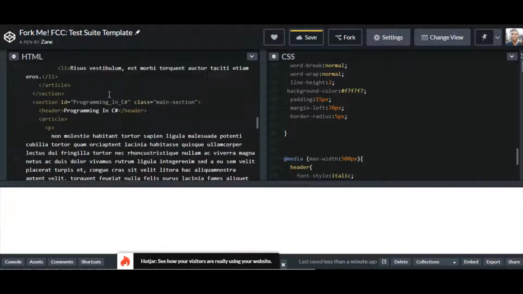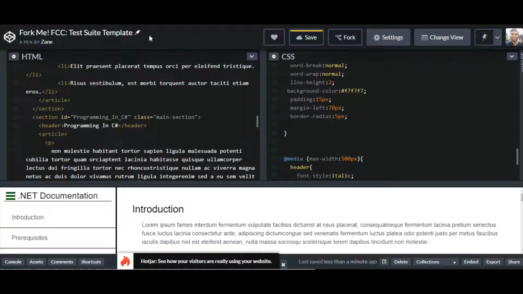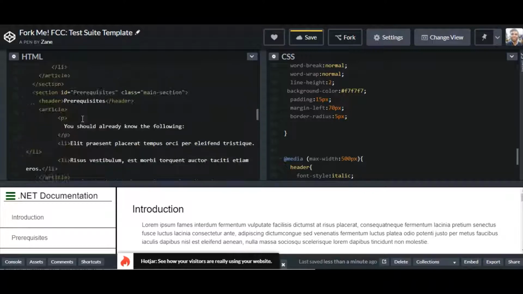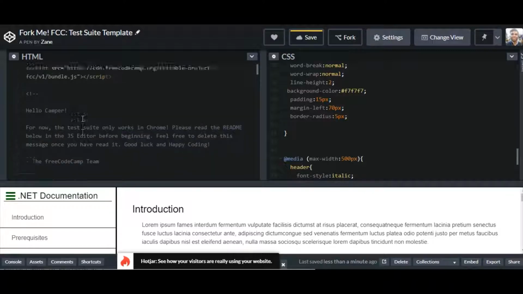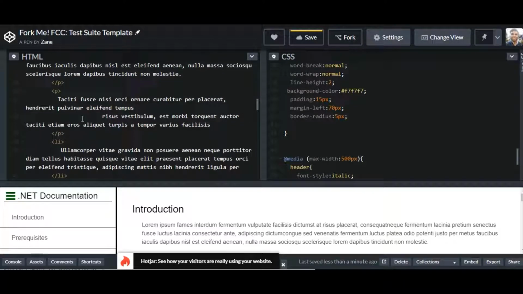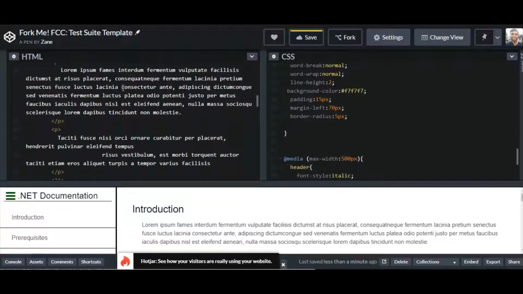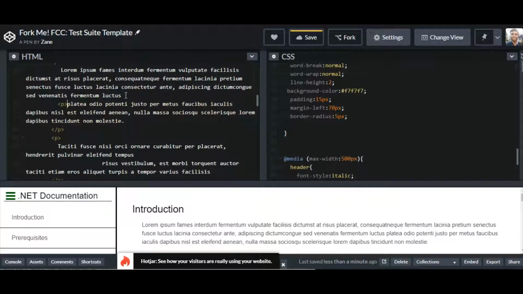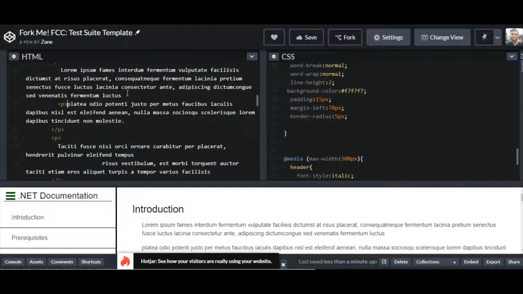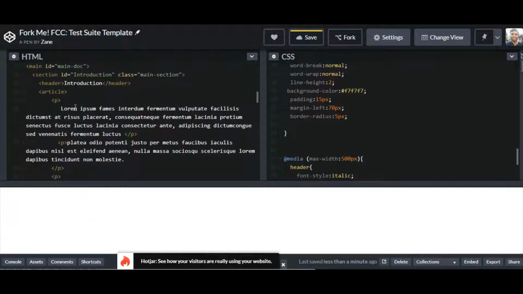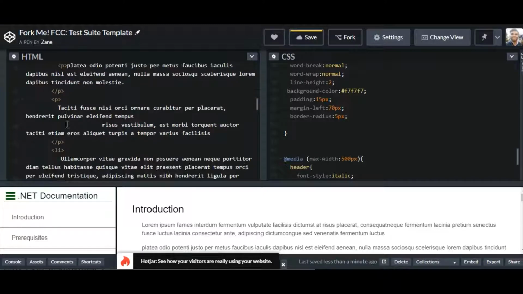So how many P's have we got? 1. Split these into 2. This one and this one. So 1, 2, 3.